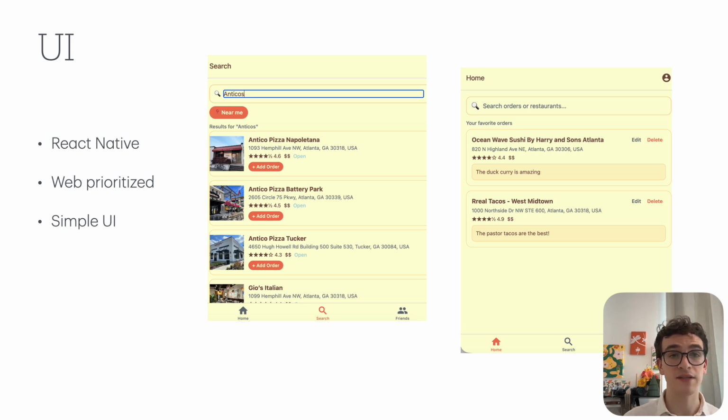Then for the UI, as I mentioned, it was React Native. I had played with React, so this was my first React Native project, but I thought it went pretty smooth. Also, as web prioritized, React Native really wants to be an iOS app or an Android app. For my requirements, I had to sort of encourage it to be a web app, as that is how I wanted to distribute my app. There were a few issues with the icons, but those were resolved pretty simply. And then again, I want the UI to be nice, clean, and simple.